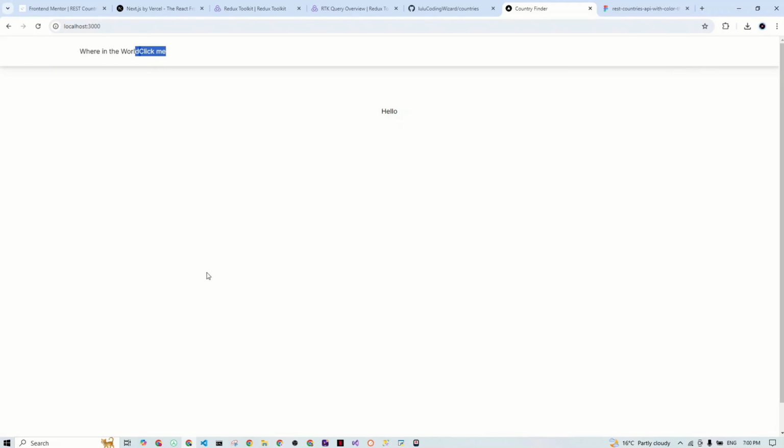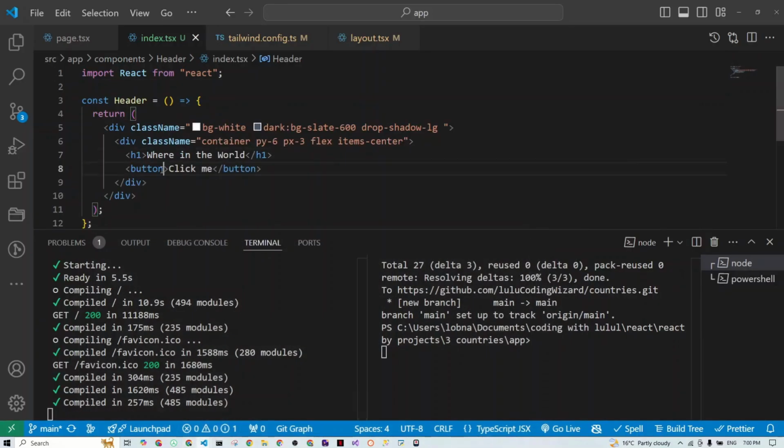Now all these things until now are all server-side rendering, okay? They are not client-side rendering. So Next.js components by default are server-side components until you tell it that you want this component to be client-side. So there are scenarios where you have to make your components client-side. For example, in our scenario here, I want this button, when I click it, I need to add a function handler which calls onClick, which a user has to trigger. In this scenario, that means your component has to be a client-side component, okay?